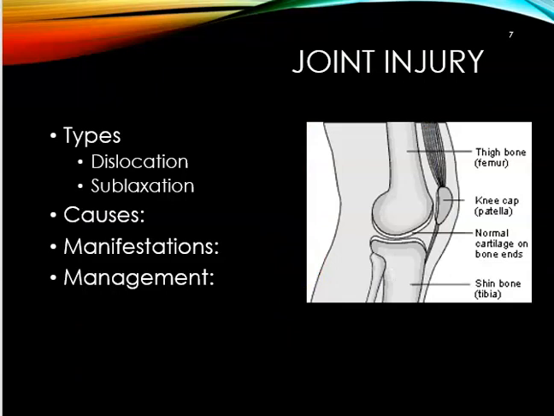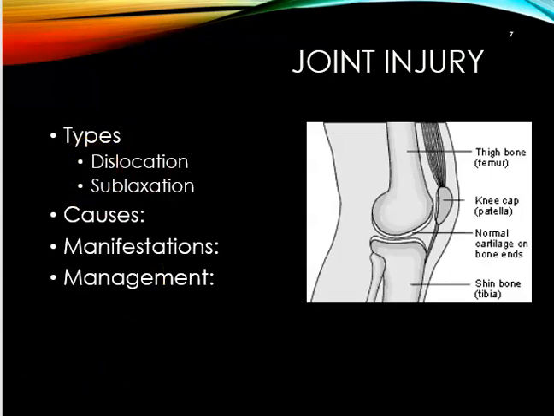With joint injuries, your patient could be having a dislocation, and that's going to be an injury in which the ends of the bones are displaced out of their normal position, and a complete loss of articulation occurs. This can occur in any major joint, including the shoulder, the hips, the knees, the elbow, the ankle. They can occur in smaller joints too, such as the thumbs and the toes. I see it a lot with knees.